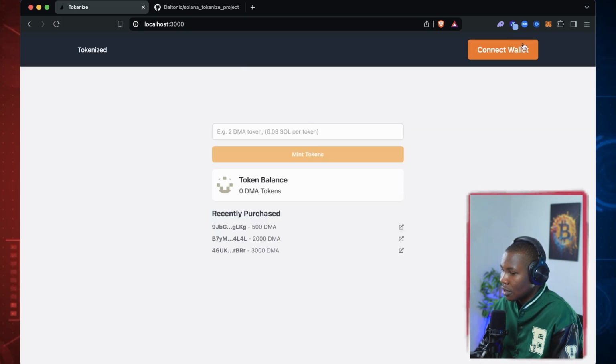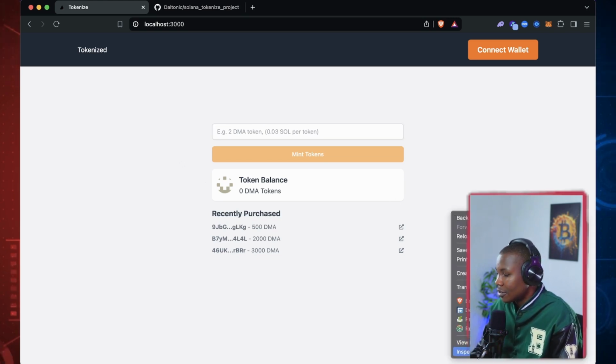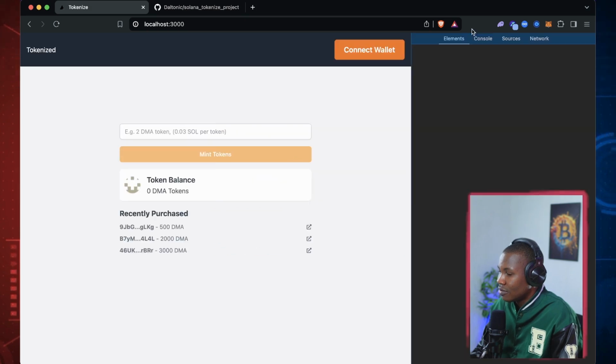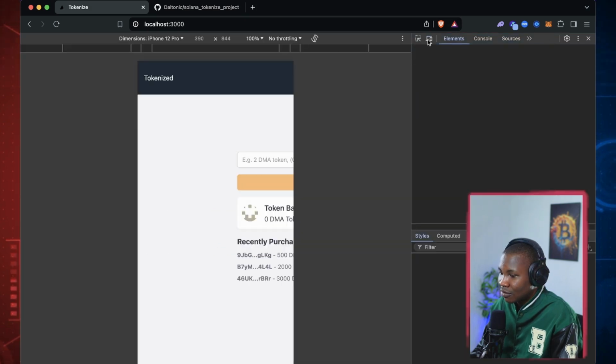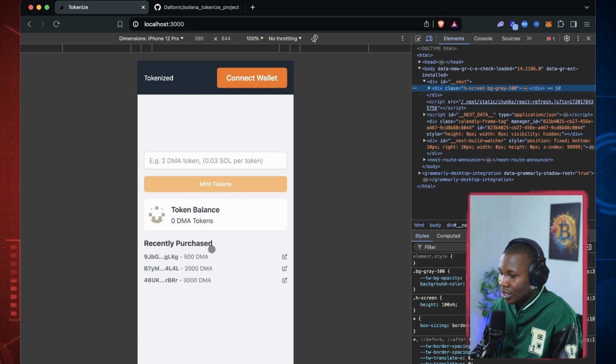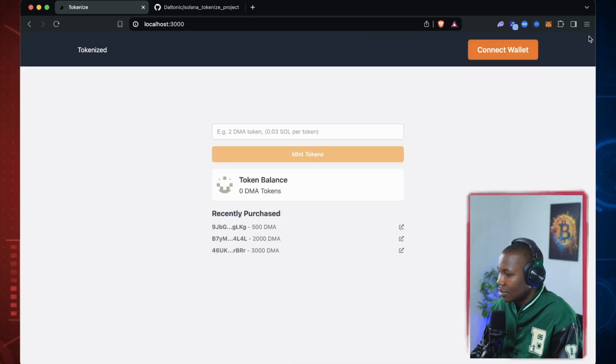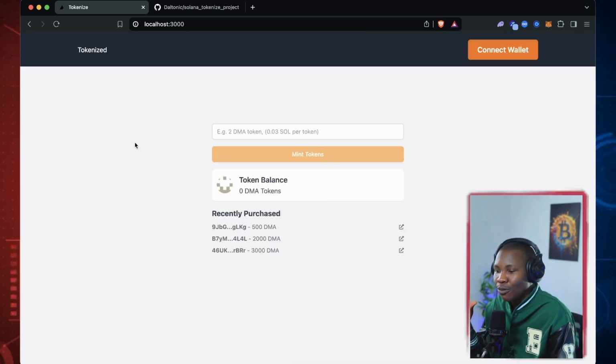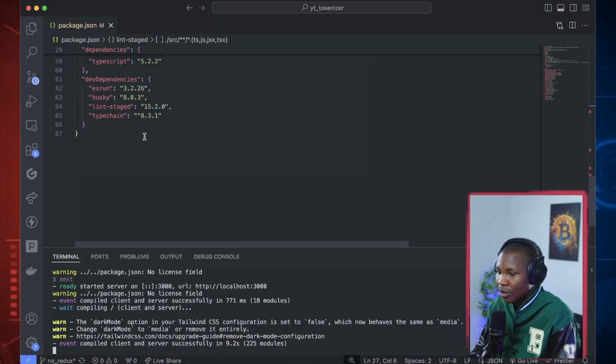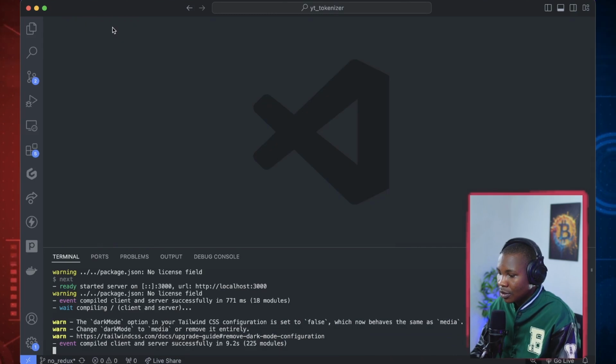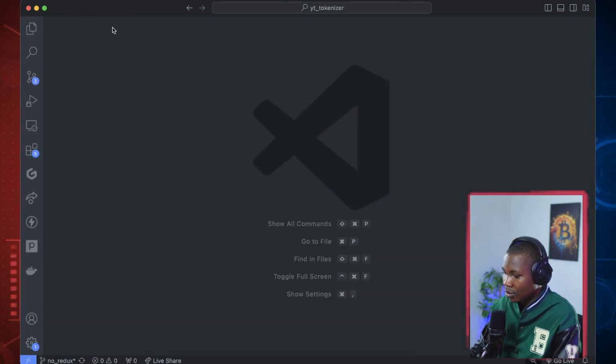You can see nothing happens when I click on connect. All these things are just dummy stuff. All HTML and Tailwind design. There is nothing. By the way, this is also very responsive, in case you want to look at it from a responsive mode. There you go. So there you have it. So now, hope all of us are in the same space, and let me just introduce you to a couple of things here.